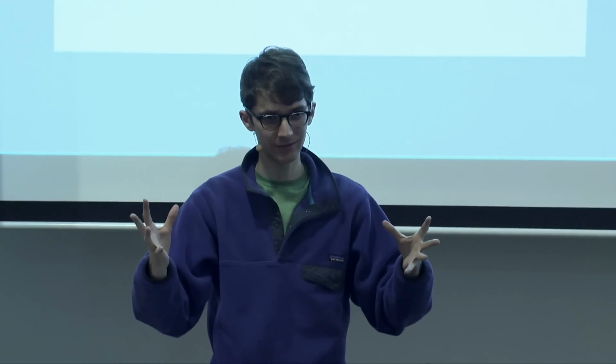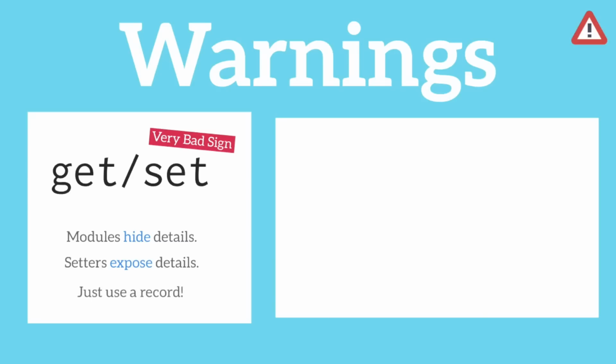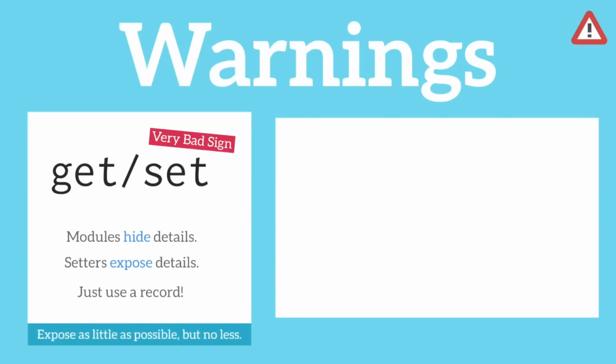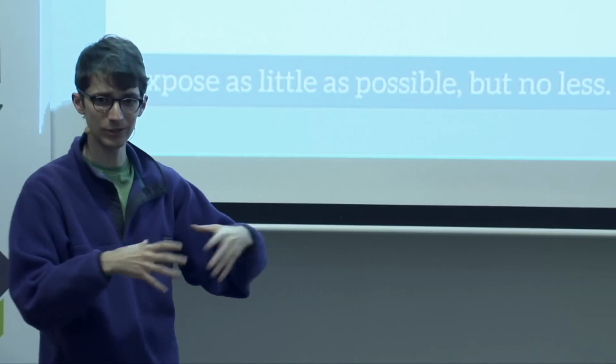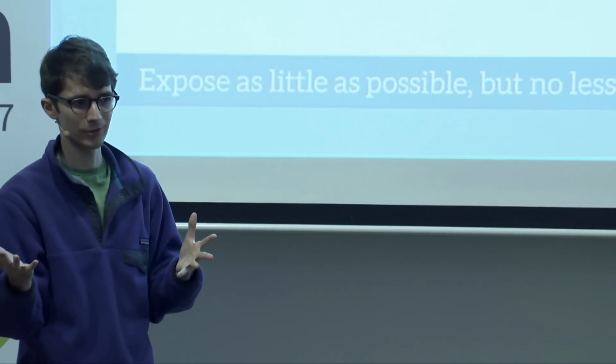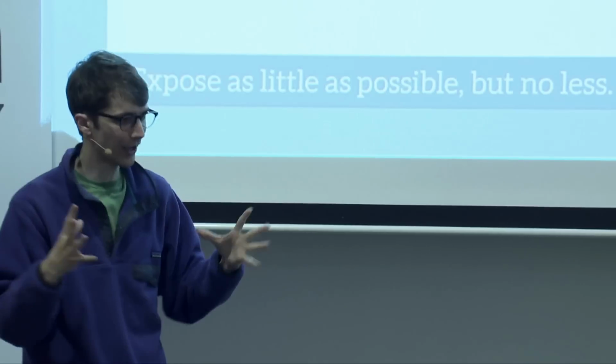And now you're going to give setters that just totally defeat that entire exercise. So just use a record if you have data where you want people to have access, rather than hiding the details, then exposing getters and setters. It's like, these details aren't hidden, so don't do the work to hide them. So another way to say this is expose as little as possible, but no less, right? Some things do need to be publicly available. So this shouldn't just be like, hide everything.